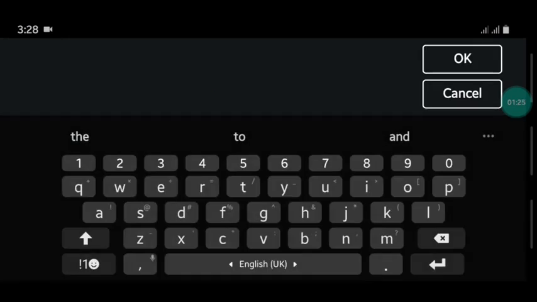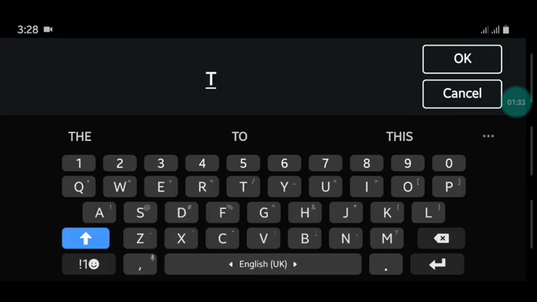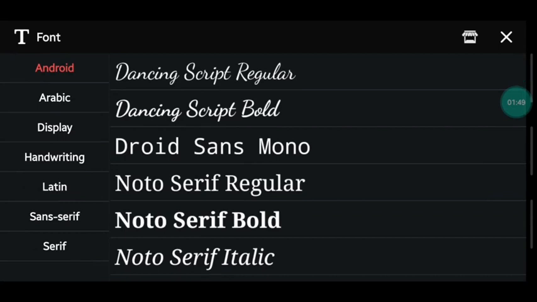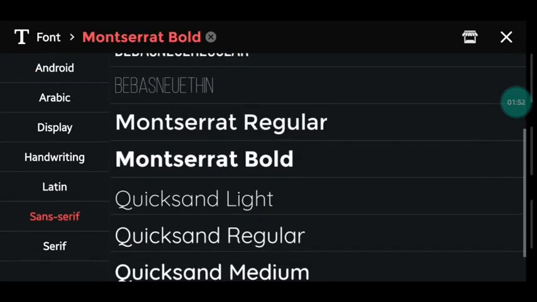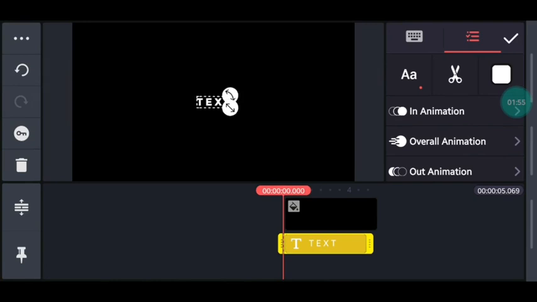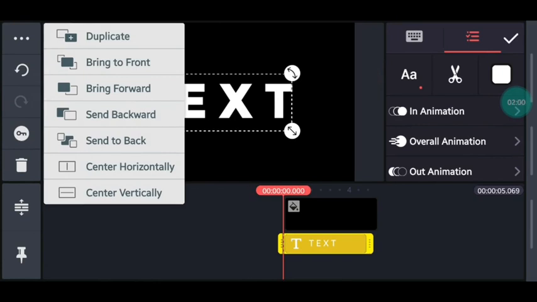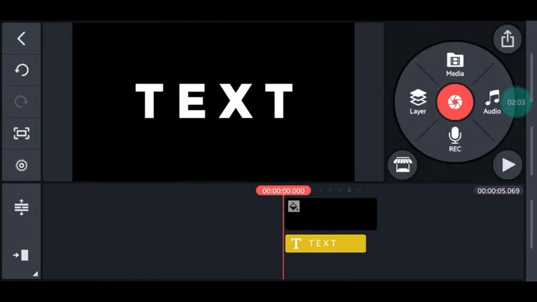So I'll write text. I want to do the flicker effect. As I'm writing it, I'll make sure I'm writing a capital letter and leaving enough space. Give space, text, then give space again. You can see I left spaces in between the letters. I click on OK, then click this particular alphabet to change. I prefer to use Montserrat bold, and then I can expand it, then come here to confirm center horizontal. Yes, I think it's okay like this.